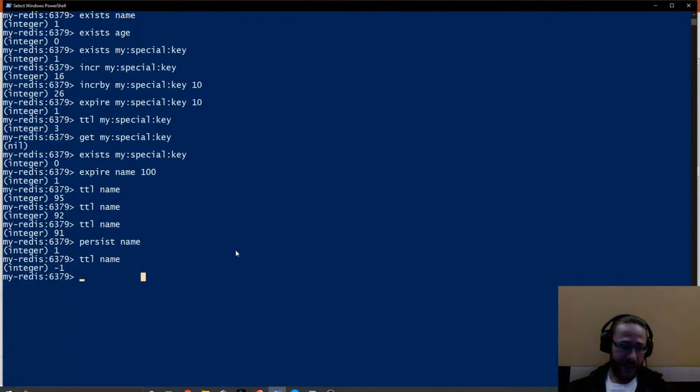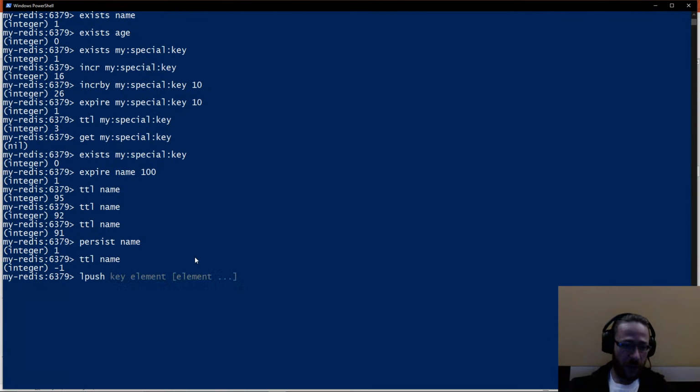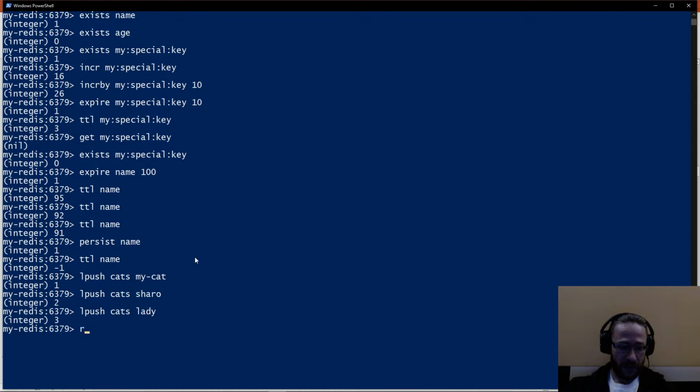So let's try a list. lpush, then we can specify a key, and then we can say insert my cat. Then lpush some other cat, lpush some other cat, rpush some right cat.